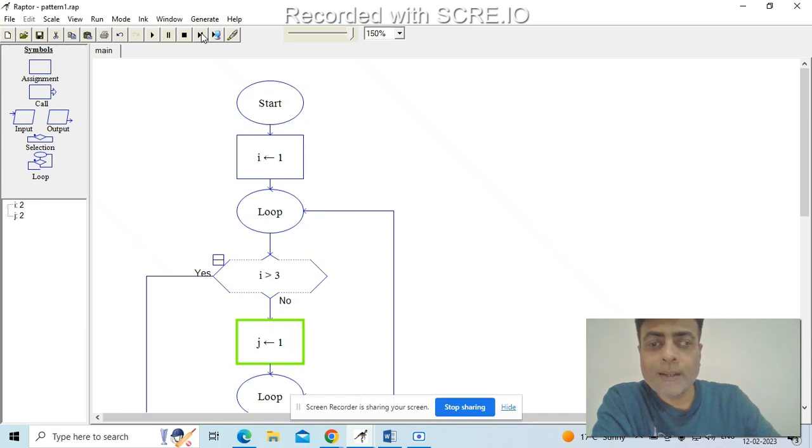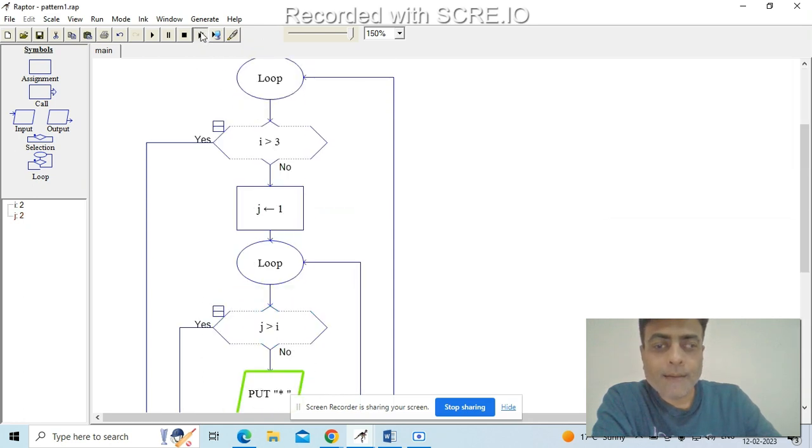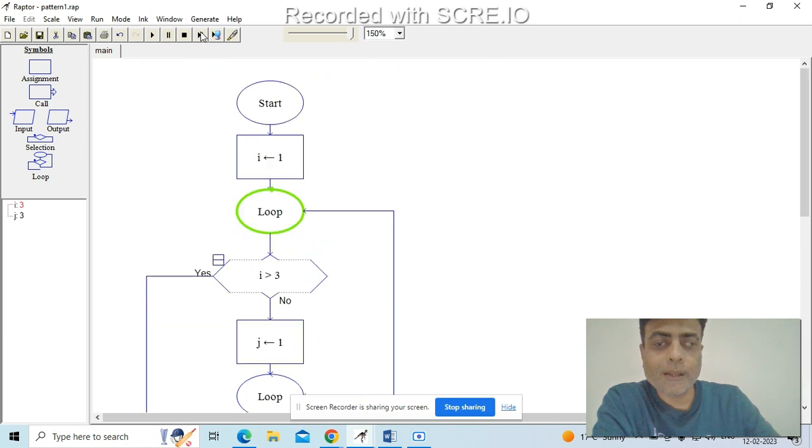So it should go inside the I condition. J becomes 1 again, and you can see the change here. J is 1 and I is 2. So it should print 2 stars, which it does, and then exits. Again, I is incremented. I becomes 3.